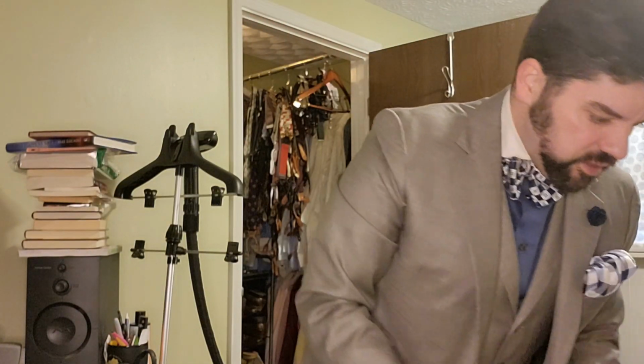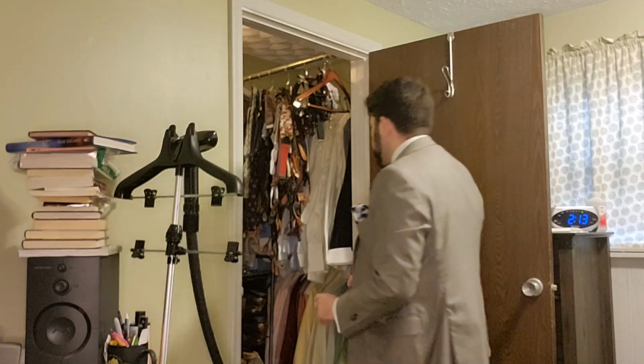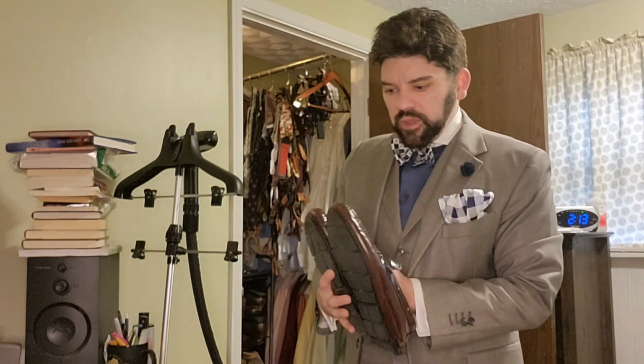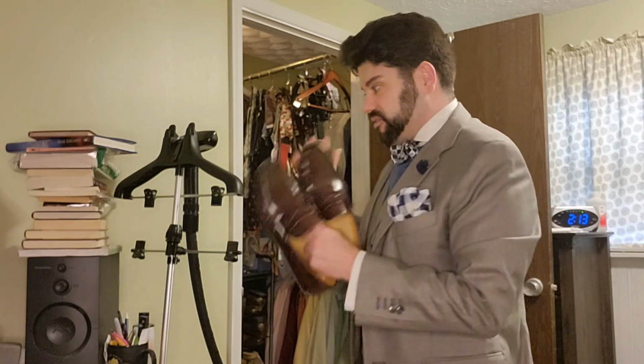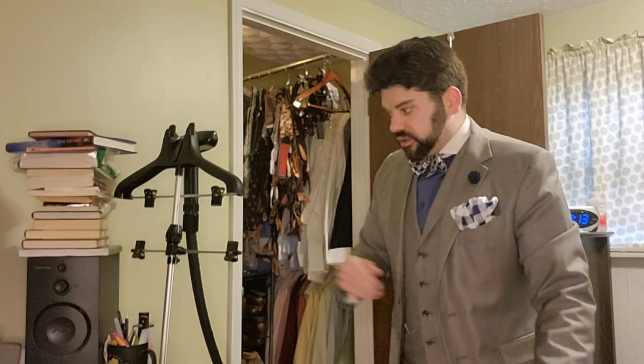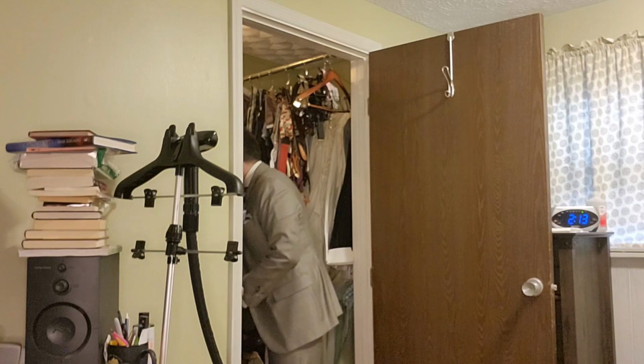Now, if it's any kind of deeper stains, I have this lovely product here. It is a leather lotion, and again, you would use the cloth, and I dab a little on my finger and dab the spot on the shoe where it needs it. I found this at DSW for pretty cheap, or you can of course take them to a professional cleaner, but it's early in the morning, you really don't have time to fuss with the shoes. The leather lotion is great for cleaning.